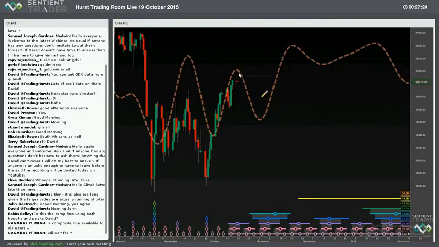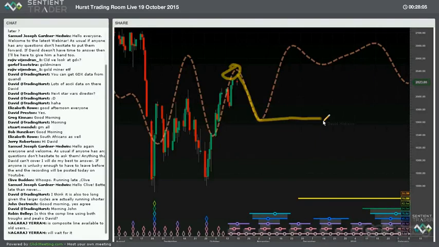This composite line is telling us that we are expecting a move down of about that many points, or that degree of move, from about 2040 down to about 1960. Remember, the composite model line does include information about the amplitude. As a matter of fact, we've identified a bug where it's increasing the amplitude of some of the shorter cycles too much. So if you're working with the beta version, don't take that seriously. We're fixing that. But it does work with the amplitude of the cycles.